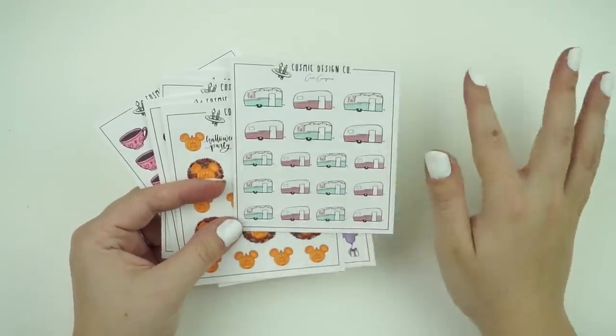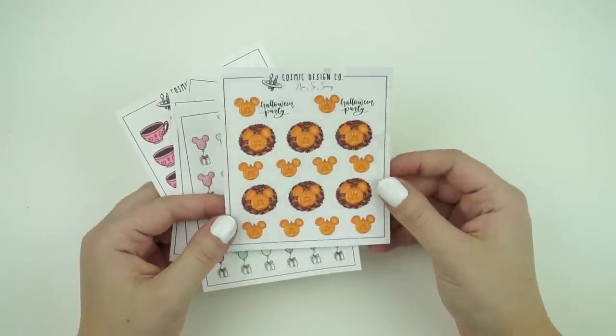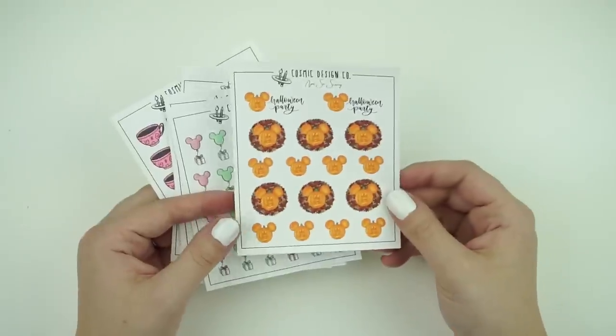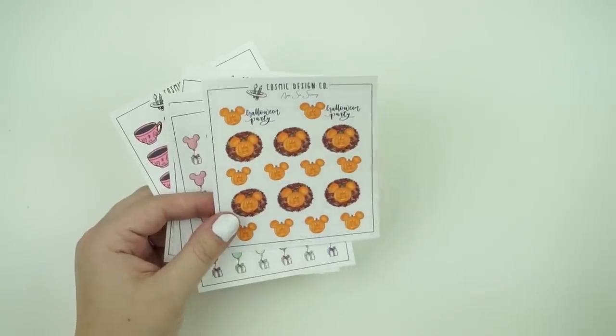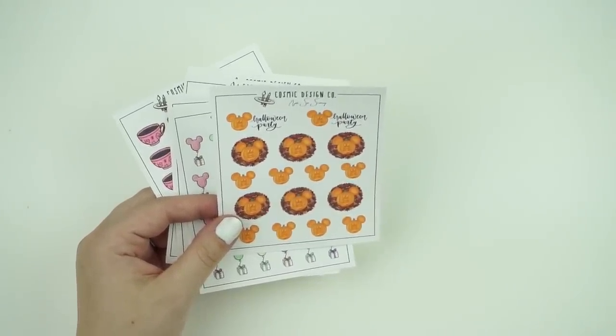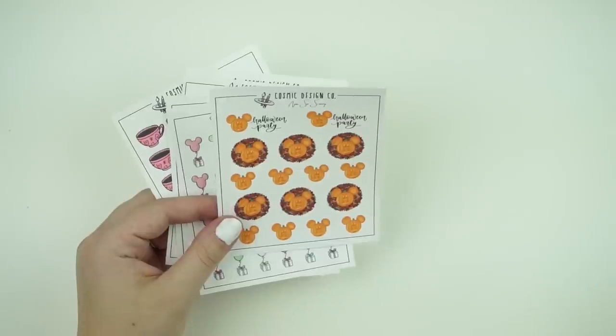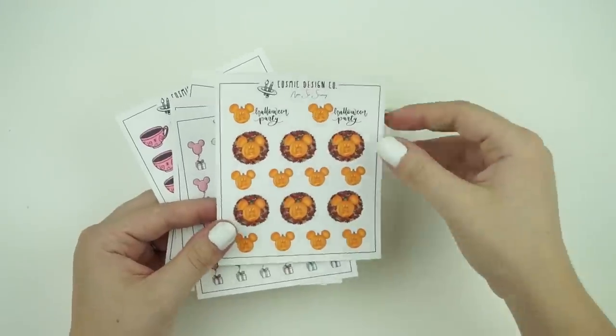So I got the RVs because eventually we're probably gonna start going camping when the boys are a little bit bigger, because Nick's parents also like the whole camp life. And I actually grew up glamping pretty much all summer and all the time. And I also have done rugged camping in tents. I don't think I've ever actually slept outside without a tent, but I've slept in tents and I've had crazy experiences in tents.